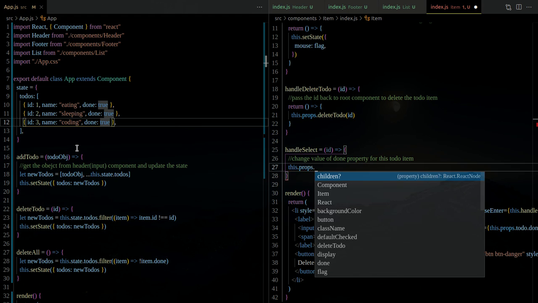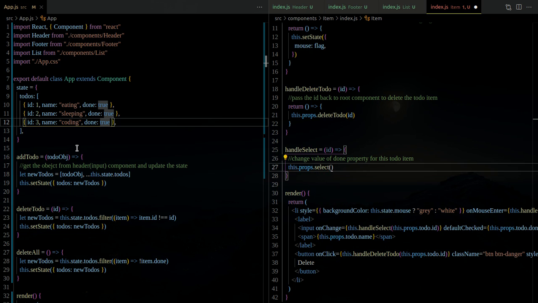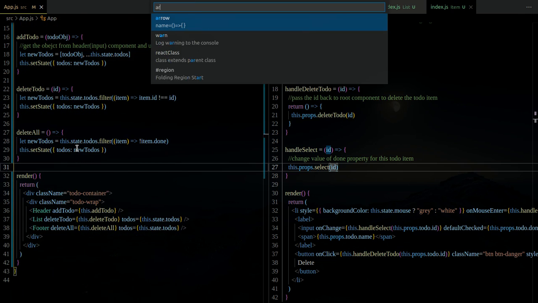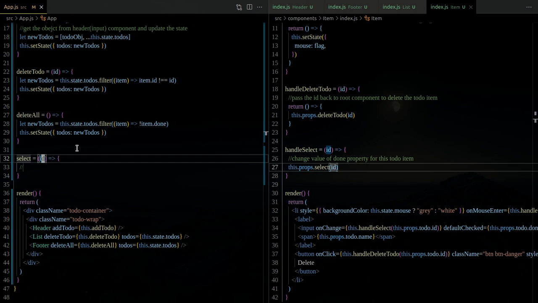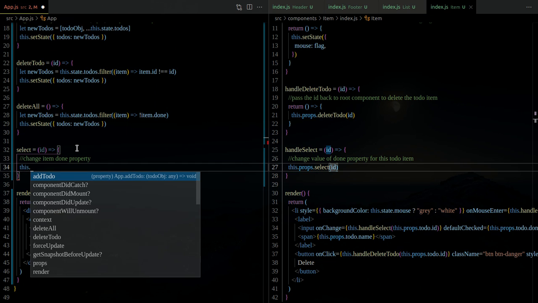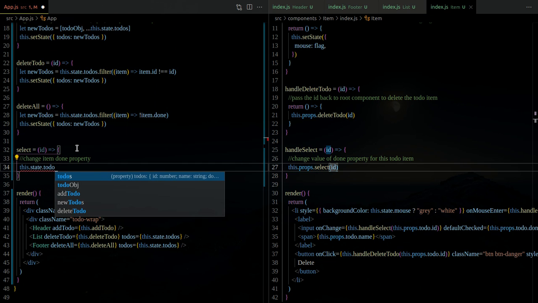Anyway, change the value of done property to the item. So this dot props dot select ID, right? Of course, so you need a select ID, change item done property, right? So this dot state, you get this array.